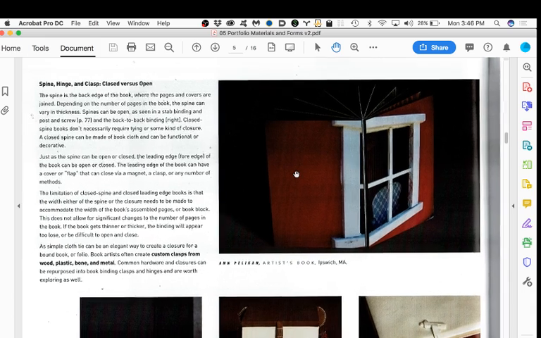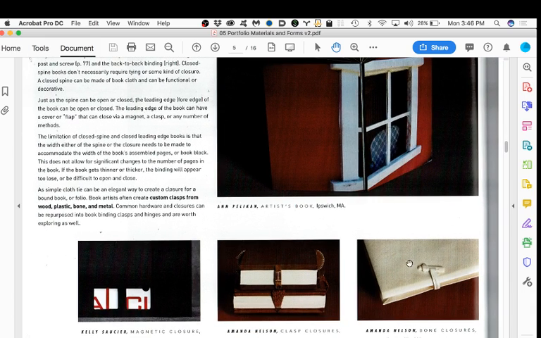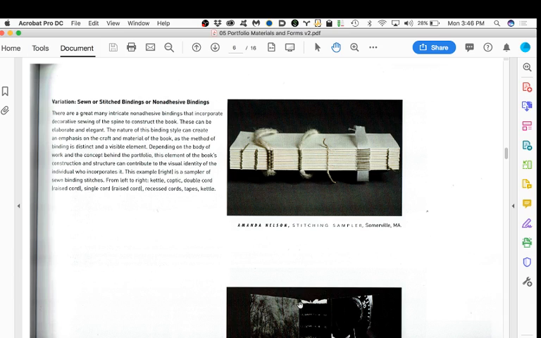Again, it becomes somewhat present-like. This is a version of this right here. You can see that's what one looks like that's actually got a closure in the front. This is an example, again, of a book, this is the front flap and the rear flap of this same book, and you can see all the pages in it. So those would all be options for you.